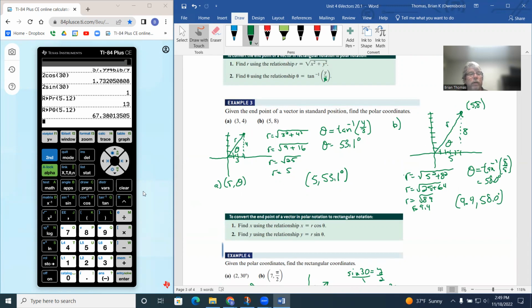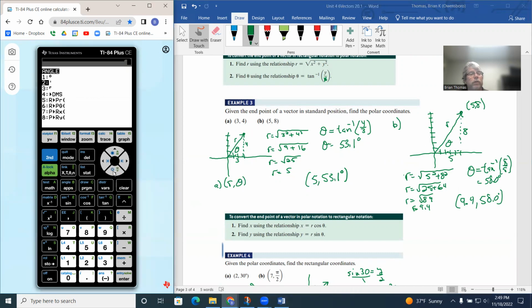So if we want to double check that with our answer up here, if we hit second angle, we want to do the rectangular, number 5. The ordered pair was 3 comma 4. That's supposed to give us our r value, which was 5. That looks good. And if we do second angle rectangular and get our central angle, our direction, again, if we put the 3 comma 4 in, hit enter, that'll give us this 53.1. So yeah, we're doing something right there. Okay.